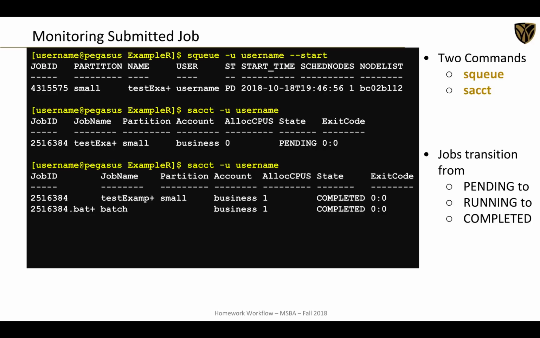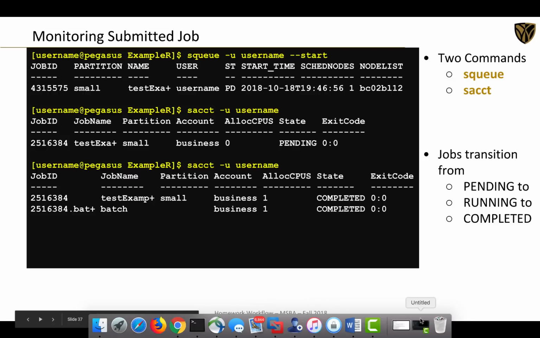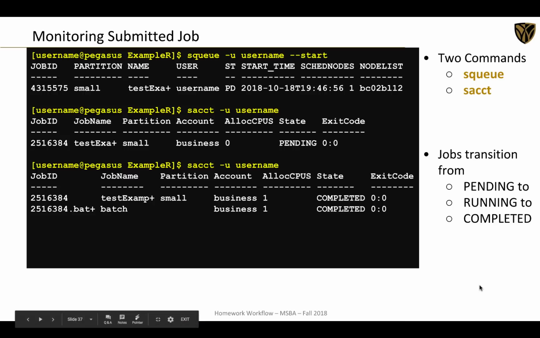If the job appears in the pending state, represented by a capital PD in the fifth column of output, the same command can be run again, but also with the --start option. That option will show the expected start time of your job, if relatively soon, within the next 24 hours.